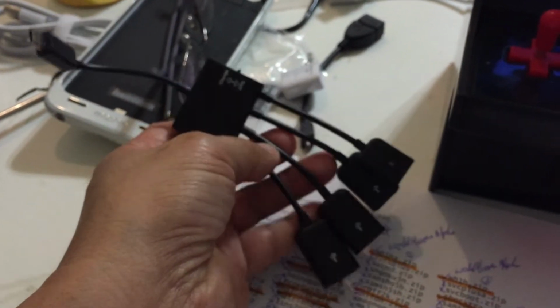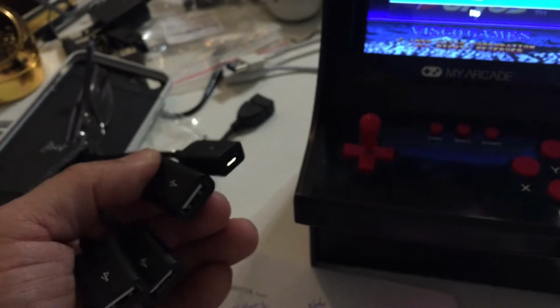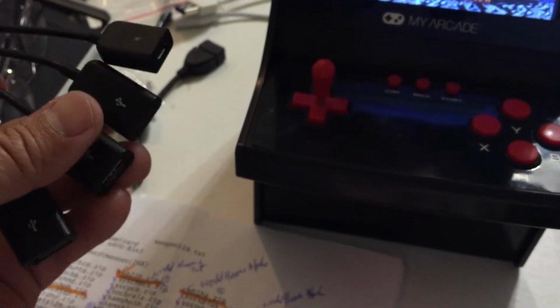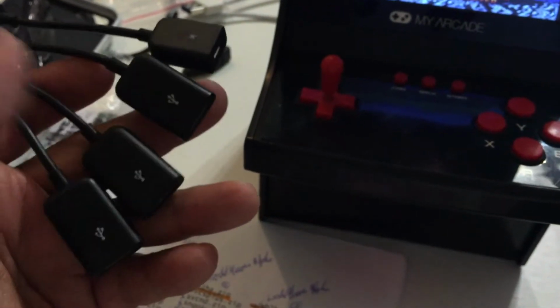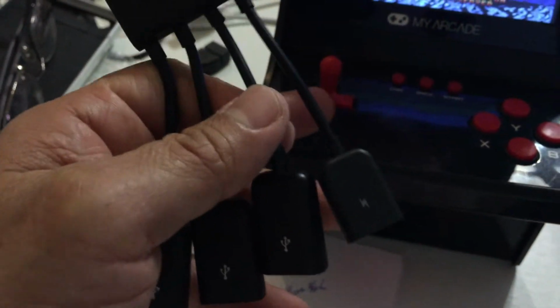Flash drive, and then you could have a mouse, keyboard, or another controller, which I plug in, and I was able to configure using the USB controller instead of this controller. So you can only play one controller at a time, not two at the same time. I haven't tried plugging in two USB controllers without using this one. Would it work? I only tried plugging in one, and it conflicts with this D-pad and doesn't want to work.